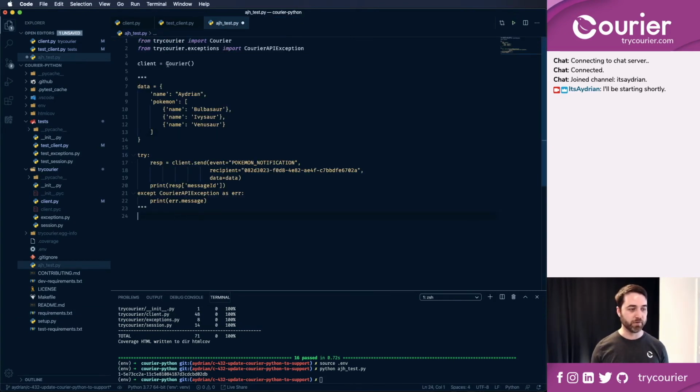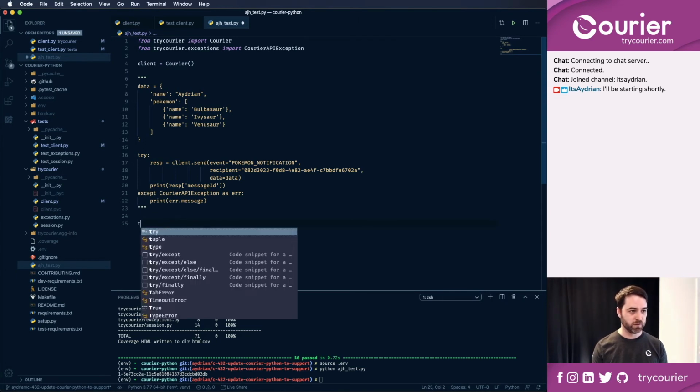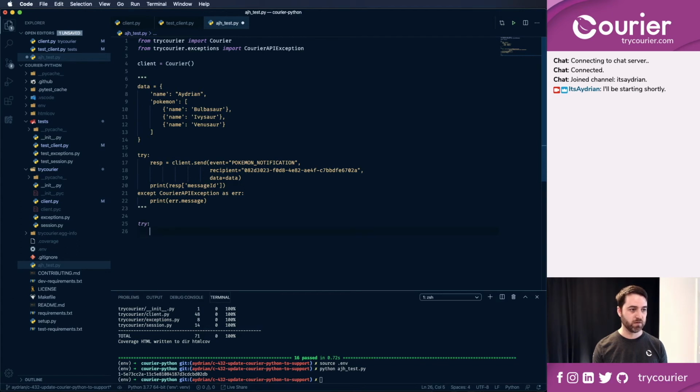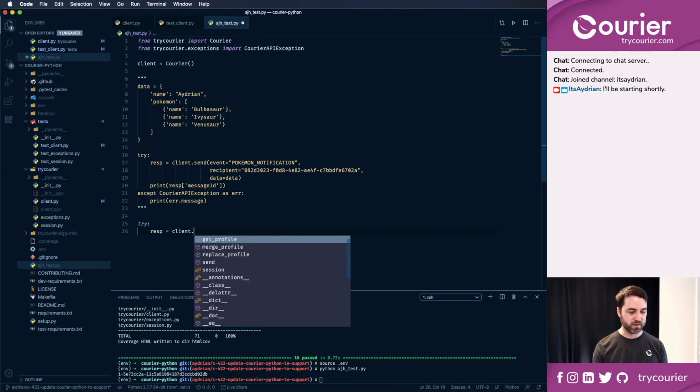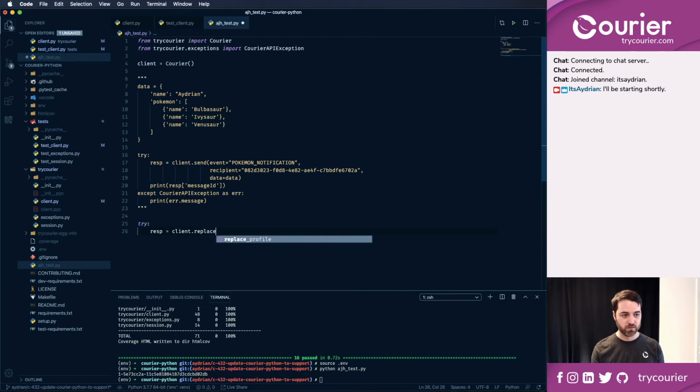We have our Courier client, and so let's do try response is equal to client dot. At this point we could use a merge profile or a replace profile, because either of them is going to create a new profile if one doesn't exist, and one definitely does not exist. So let's just go ahead and do a replace profile.